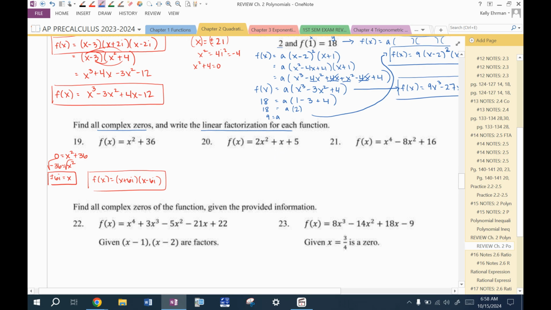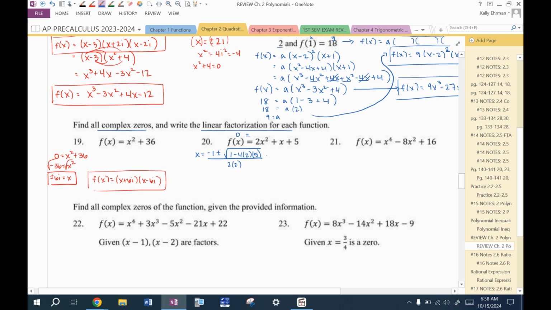For this one, let's see, are we going to get any factors where we put in 2x and x and 5 and 1 or 5 and 1? I don't think there's any way to get 1 in the middle, right? Because you get 10 and 1 or 5 and 2. Nope. So this does not factor, which means to find the zeros, we need to use the quadratic formula. So x equals negative 1 plus or minus square root of 1 squared minus 4 times 2 times 5 all over 2 times 2.